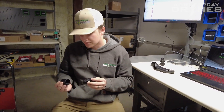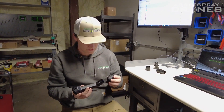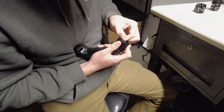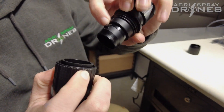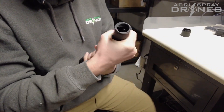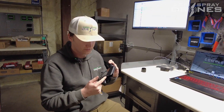Here is the spray rod quick release — this basically just goes on like so and screws on. And then this is the centrifugal spray rod. When assembling, I like to put it on the centrifugal spray rod first. As you can see, there is a notch that your adaptive shaft will slide into — you want to make sure those line up. Then you will screw your quick release up on there, and that is your whole setup. This will screw right back up on top of your motor, and your centrifugal motor will screw onto this part right here like so.